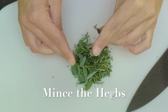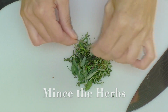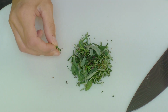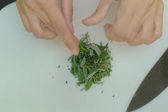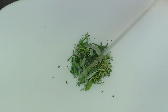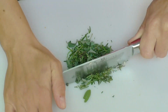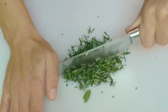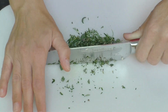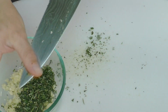We're gonna do the same now with the herbs. We're gonna try to mince them very, very thinly. And as you can see, I am removing the leaves from the stems, but I'm not going to throw the stems away. We're actually gonna keep them so we can use them afterwards in our preparation. Now that our herbs are ready, we're gonna put them in the same bowl where the garlic was.